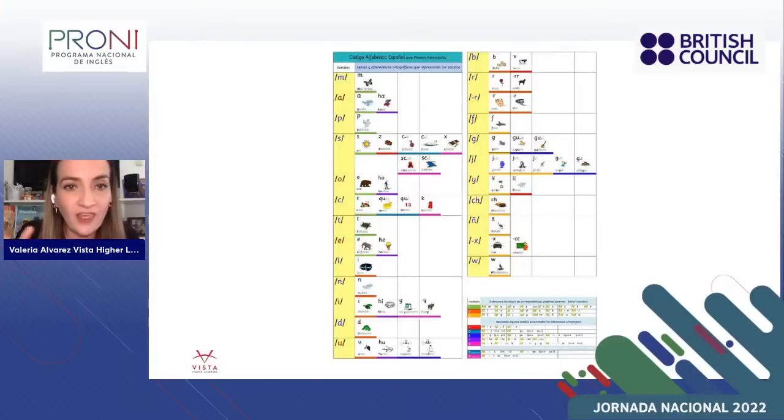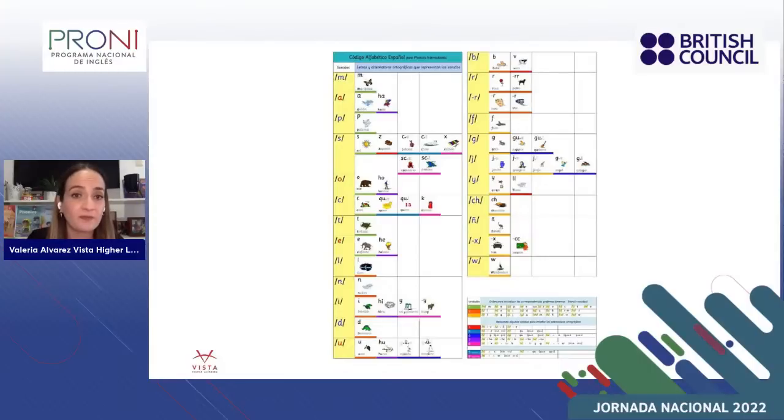Well, that means that our code, our alphabet code, is very simple. And that is how our students' brains are working right now, because that's their mother tongue. So for example, I know it's super small, but it's just to give you a visual idea on how it works.